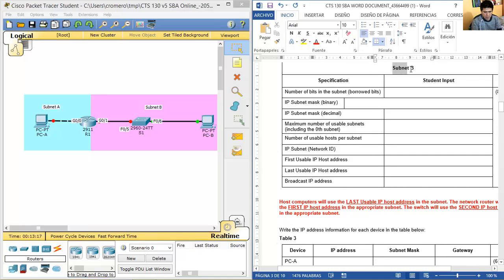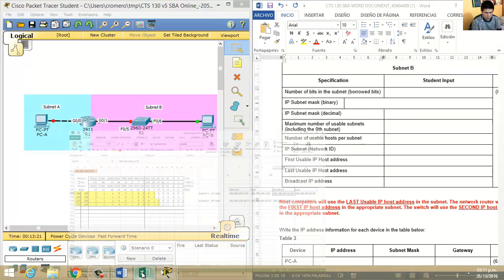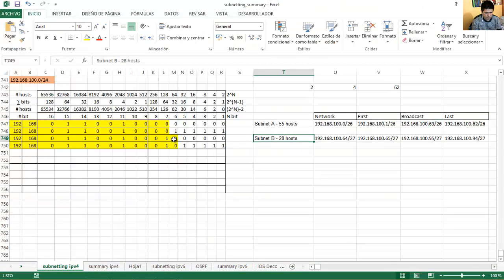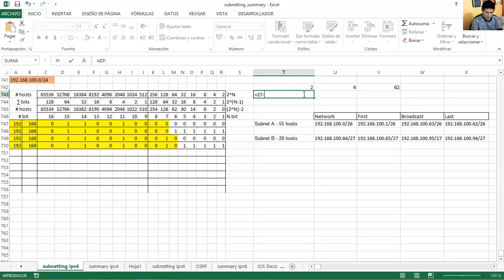Subnet B, number of bits in the subnet B, 3, only use 27 minus 24, okay, 27 minus 24, 3, the subnet.